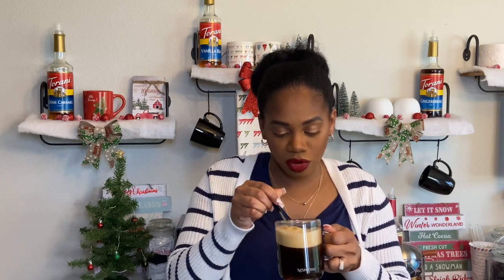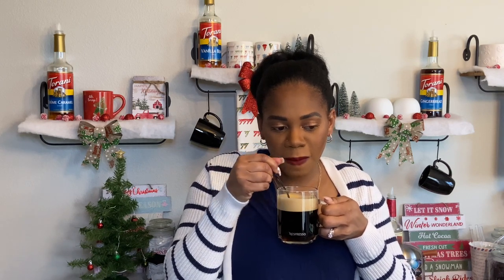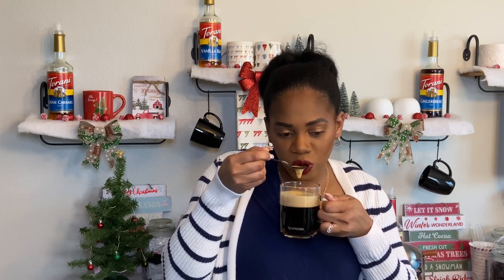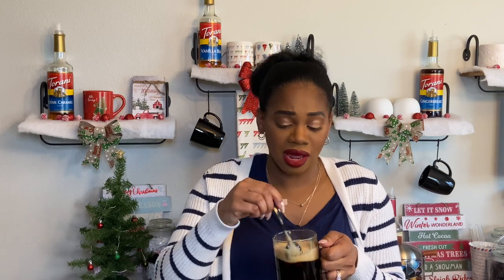Let's try it black — if I can get to the coffee past the crema. I don't get as much of the almond in the coffee — hardly any. Yeah, I don't really get any of the almond in the black coffee. Hopefully it translates well when I add milk, because I'm not drinking the crema and I'm not going to sit here and inhaling the coffee either, so hopefully I get the almond that way. Oh, this is what the pod looks like as well.